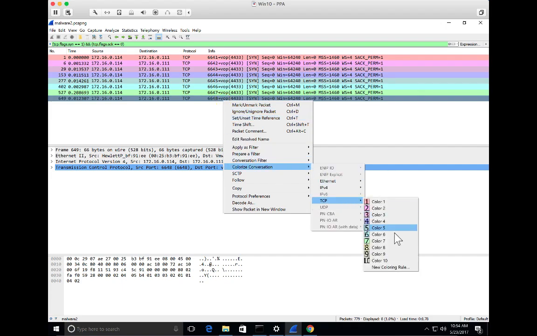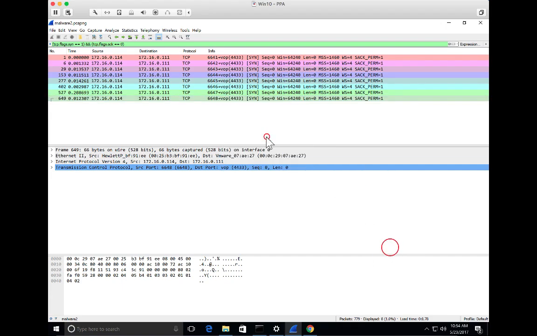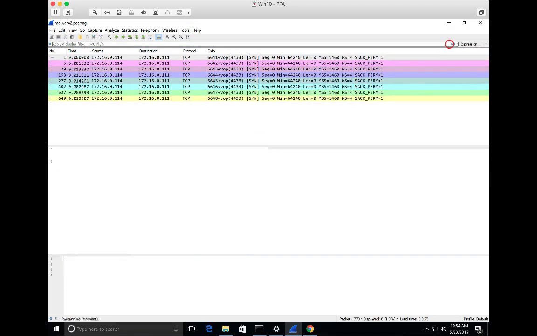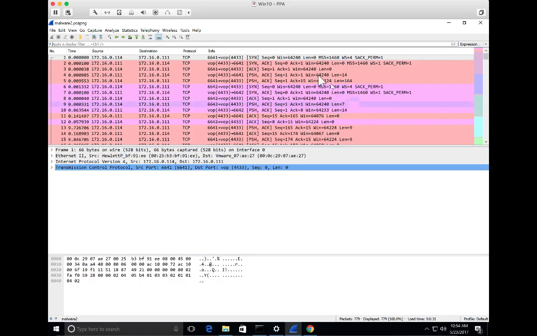So I'm just about done here, and okay, looks like we are all colorized here, and each conversation is a different color. So now if I clear my filter, we can see clearly what constitutes a different conversation. If you were just looking at these normally, you might think packet 5 and 6 are part of the same conversation because they're next to each other here, if you just casually glanced at it. But in this case, we see they're different, and we can also see in the bar here where different conversations start and begin.